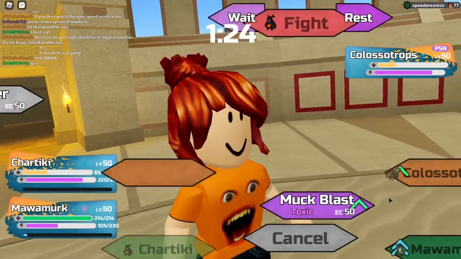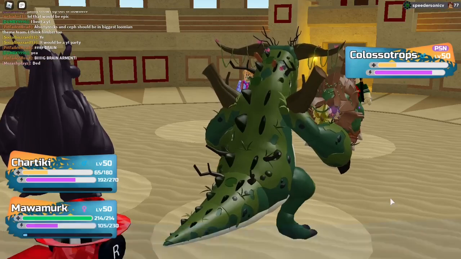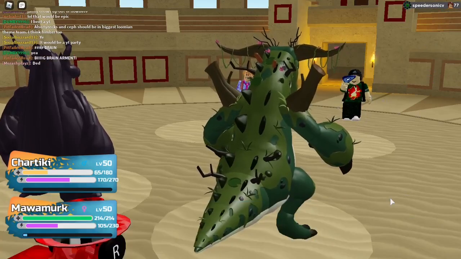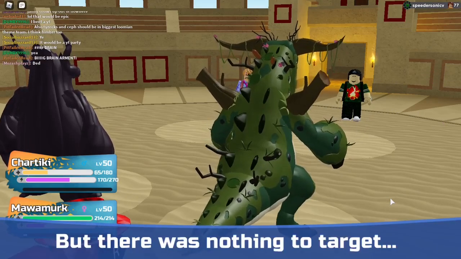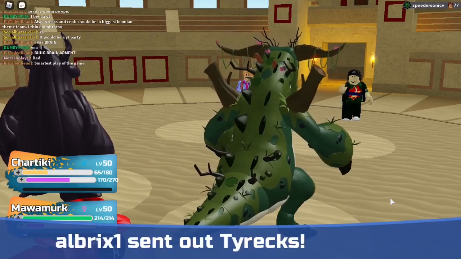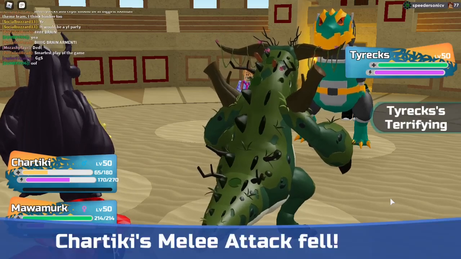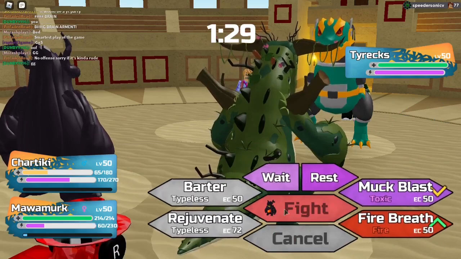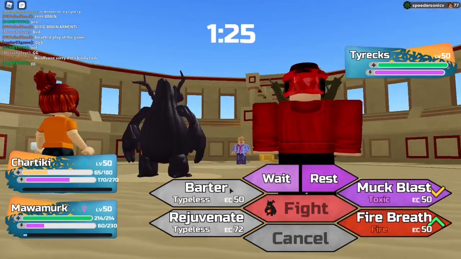Okay, so I think you should rest here, get your energy back, and I'll kill Colossodrops. Alright. Dude, we said Marmark was the one that hasn't been doing anything. Well, there we go. Marmark has been doing stuff. There it is. It's your time to shine, Armenti. Okay. I got this. You got this. I've been preparing my whole entire life to use Marsh Wave on a Tyrex.